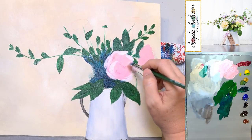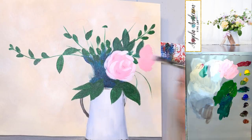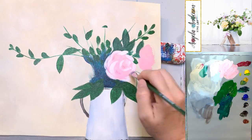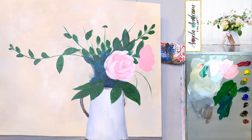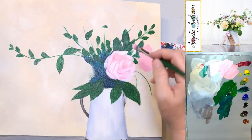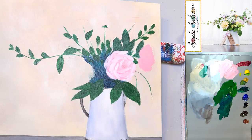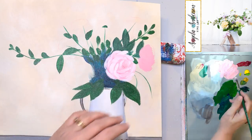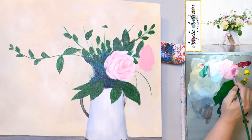And our center is going to be right here. So we're going to cup around it a little bit. Leave that part dark. And then I'm going to do these smaller little petals going around it in a sort of semicircle fashion. Just like that. Don't overdo it. You really don't need a whole lot of detail here.